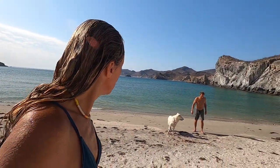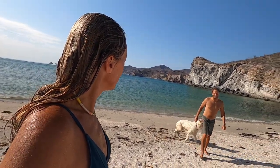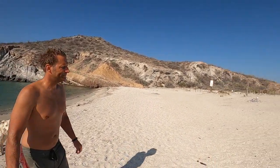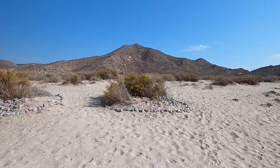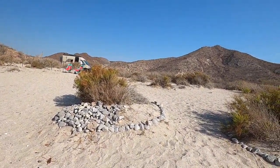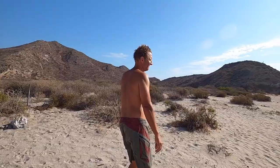Give us a rock garden tour. Not much to say about it other than it's badass. Time well spent. I was working yesterday and Brian made some rock gardens. He circled the bushes with rocks, started to fill it in, as hopefully people will fill it in as they clear the beach.